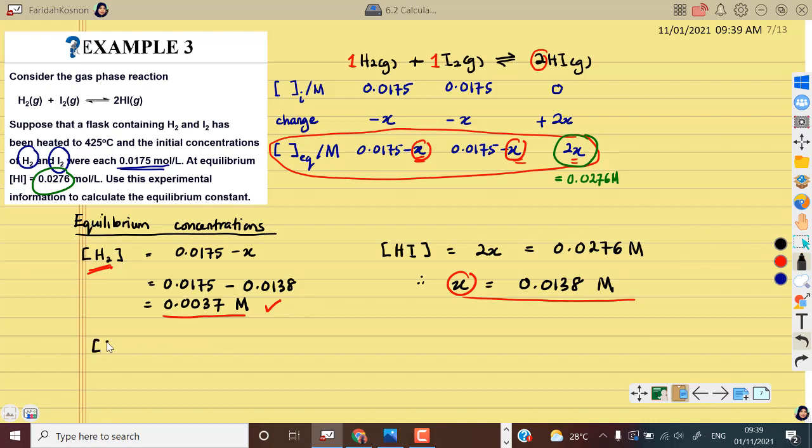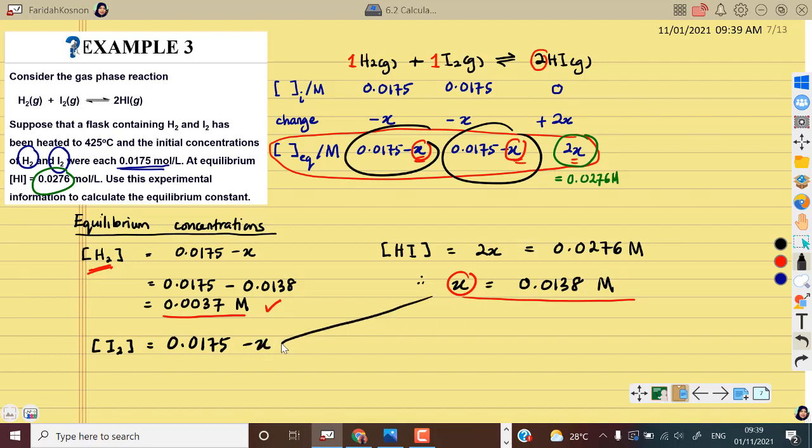So at equilibrium, the concentration of iodine gas is... Tengok mana? Tengok dekat sini. Tengok dekat equilibrium concentration from the table. 0.0175 minus X. Dan X tadi kita dah dapat. Gantikan saja. So 0.0175 minus 0.0138. Jadi you akan dapat lebih kurang sama macam hidrogen lah tadi. 0.0037 molar. Mesti ada unit. Ini kena kira terlebih dahulu sepatutnya. Okay, mesti kira dulu barulah kita boleh selesaikan Kc.